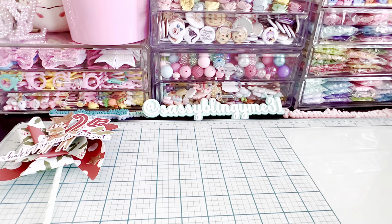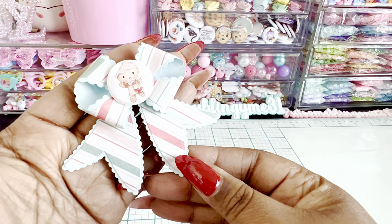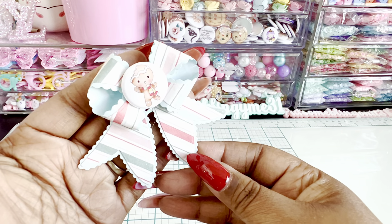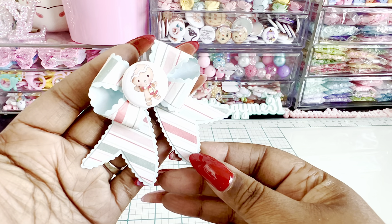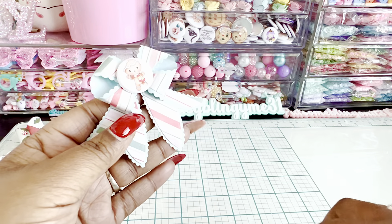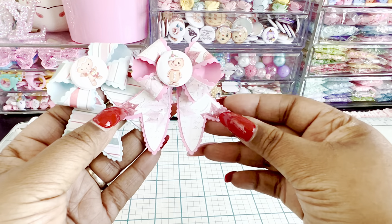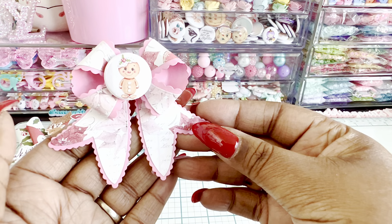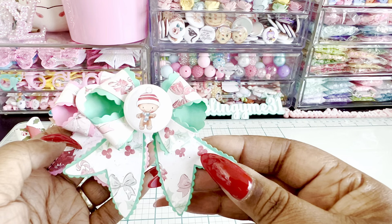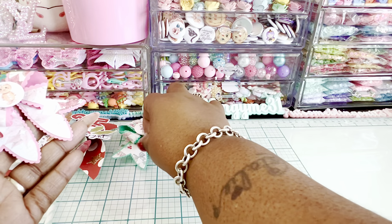The next thing I did — I made some of these super cute bows. This is Erica Scrap Diva 29, a bow that she sells in her shop. I used the Prima Candy Cane Lane to create these, and in the centers you're going to see some cute little buttons that I purchased from Bona, who is Live Love Scrap. Love, love, love these super cute bows. And here's another one — so fun. And then here's the last one I did in this darker teal color. Look at that little guy — oh my gosh, so cute!